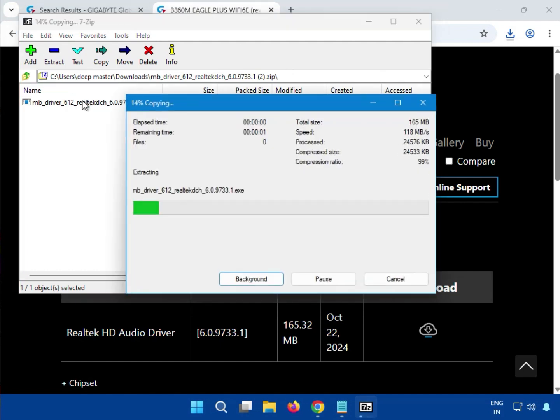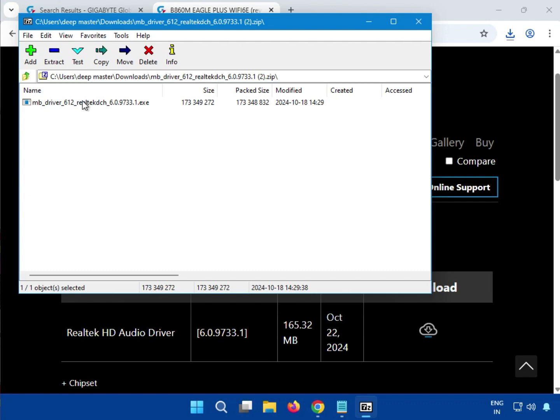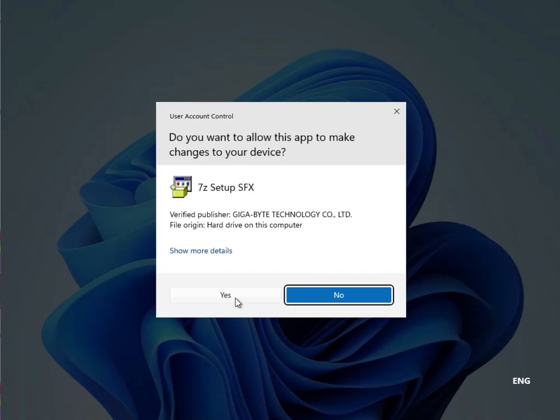Then just double click the exe file. Wait a few seconds. It will show yes or no, which means it requires administrator rights. Then click yes.